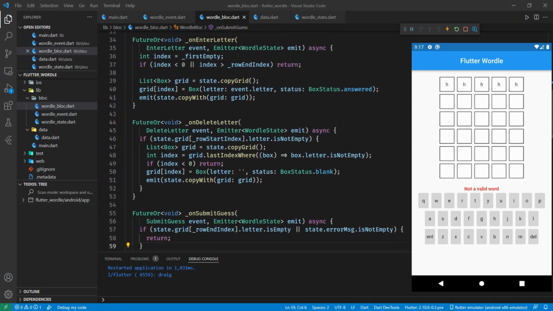So on delete, we can also set our error message to be blank at that point, because that's the only time there's going to be a non-valid word there. Yep. So hit delete, our error message goes, and we're free to try again.